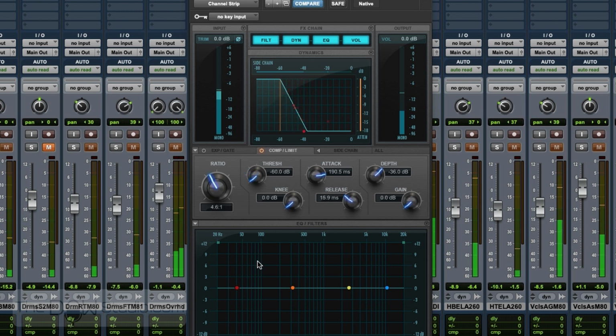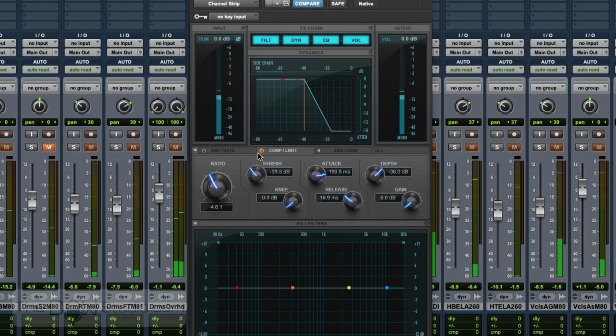See how that kind of kills it too much? But you can hear, if we bypass it till it's off, turn it back on, it's a little tighter. We still hear that initial attack, but we don't hear as much of the ringiness. We'll back that off so it's not doing too much craziness, but just a little bit.